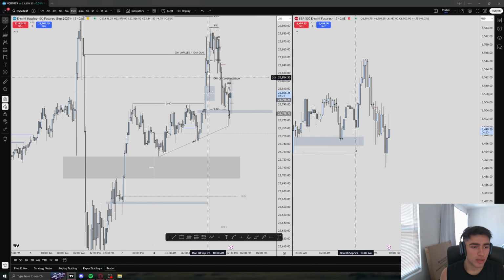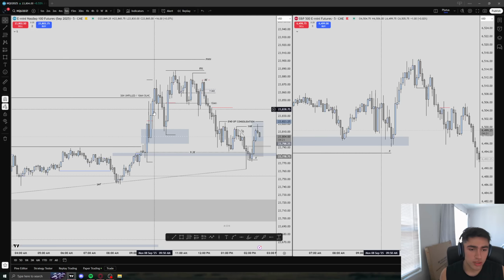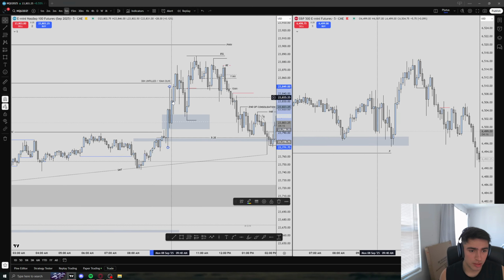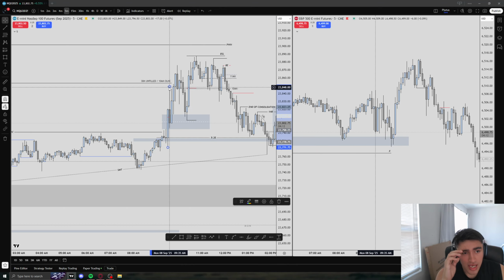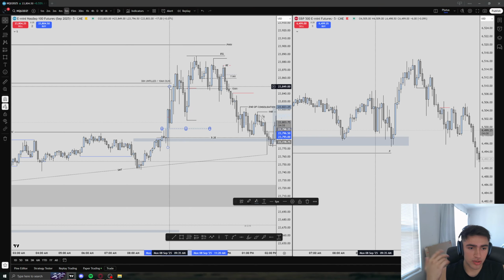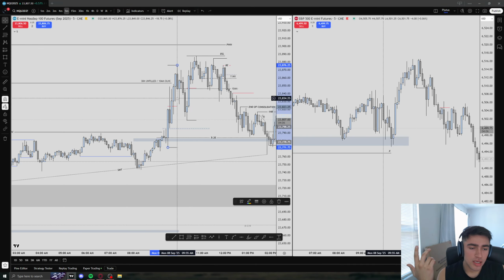Price ended up opening lower, ended up rallying on 9:30. So to me, I was like, all right, this looks bullish, and I do not mind taking some longs, right? Because if price opens here, sweeps the low, I can see some longs. And that was my initial, again, I saw this 5-minute, of course, as we kept going higher. I was like, okay, I could see price keep going higher.